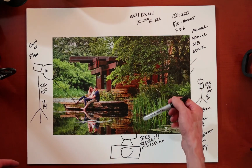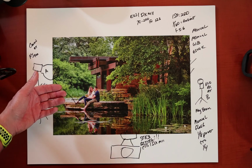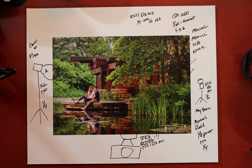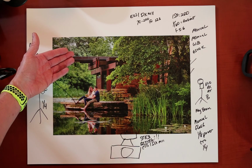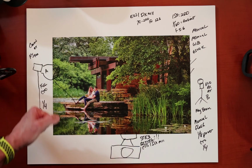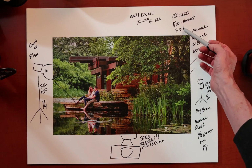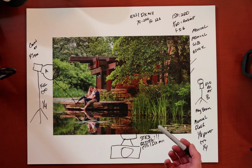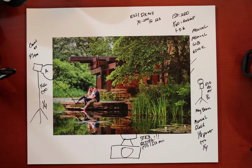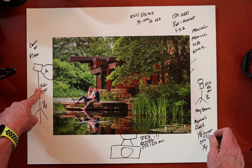Again, separation, meaning the ambient light exposure is not equal to the flash exposure. If they are, your light will be flat. So I underexposed the ambient light in this instance by about 1.5 stops. Right, so 200 ISO, 1/60th of a second, aperture 5.6, 70 to 200 millimeter lens at 123 focal length. Used the ST-E3 in groups. Boom. This was a 1/4 power. This was a 1/8 power.